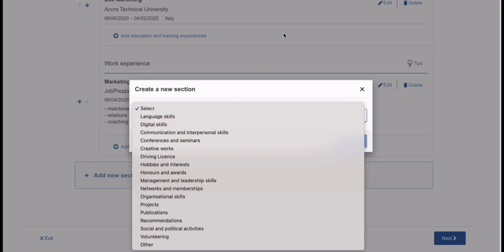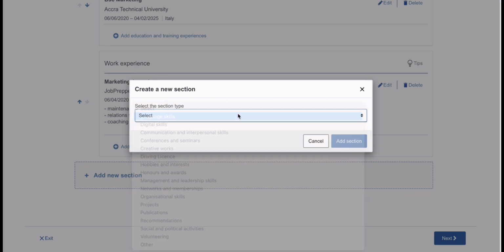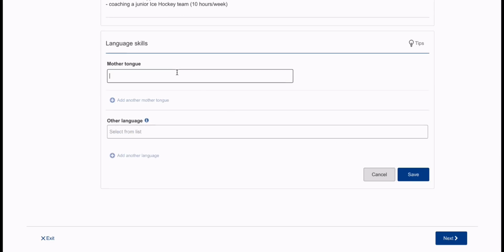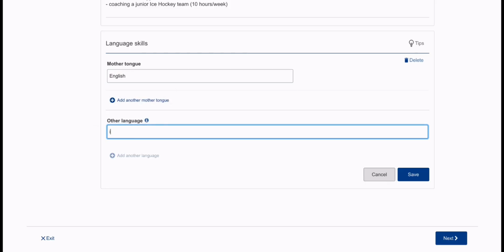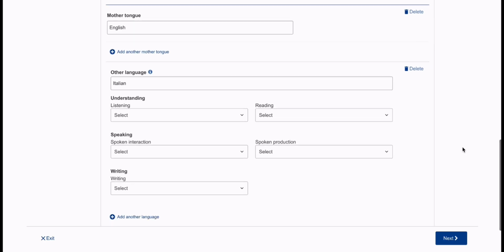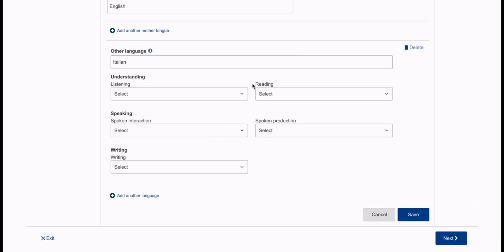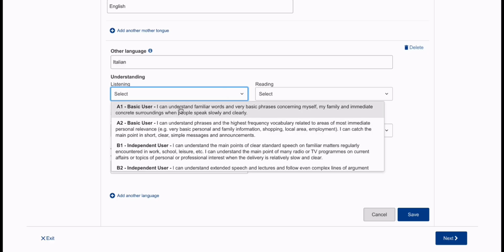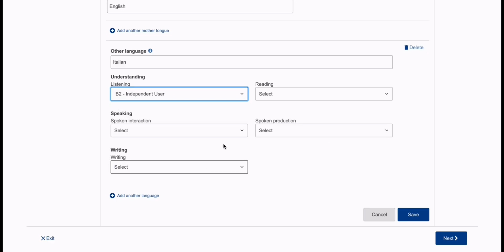Here you're going to add your language skills or your digital skills. You can choose whichever one you want to. So you add a section. They allow the opportunity for you to add your listening. Are you basic level? Are you this level?